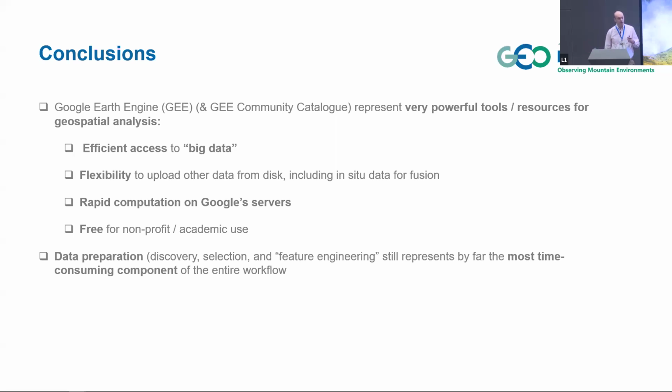We can, of course, do data processing and modeling very rapidly and efficiently because all the processing is done on the server side, and it's free for nonprofit and academic use. But of course, despite these advantages, the data preparation phase, the discovery, selection, and feature engineering, is still the most time-consuming aspect of the entire workflow. So things are getting faster, but the bulk of the effort is still on the data side.